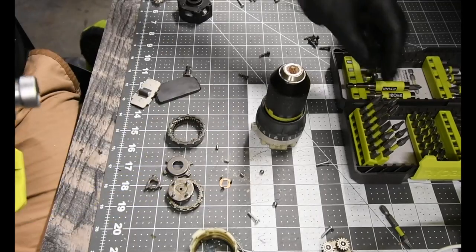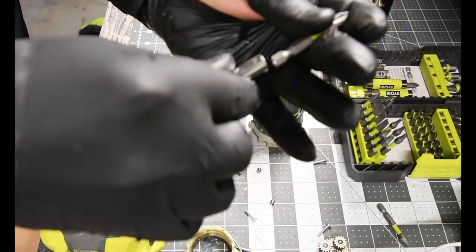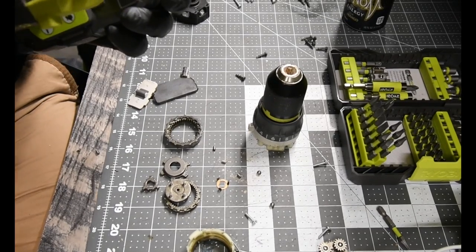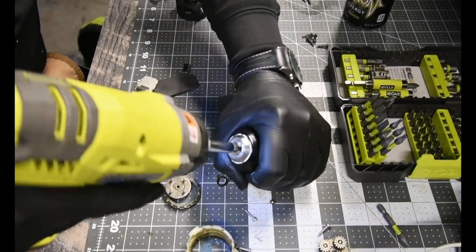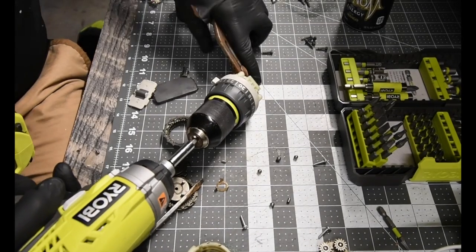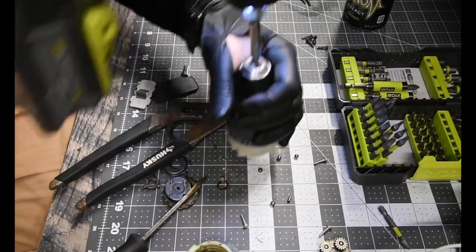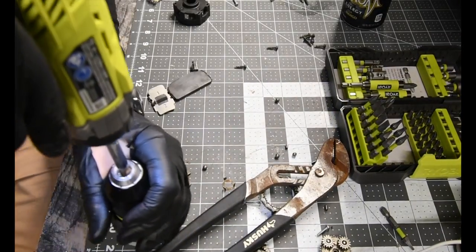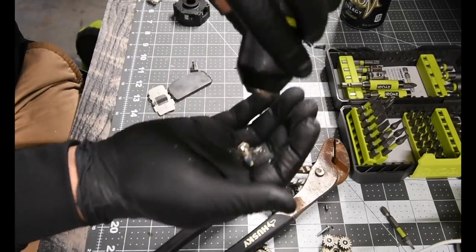This impact to get that out, I will need an extension. Where's the metal one? I need a thin one for this. Battery is full. Let's see if we could shock it out. That moving? Nope. All right, we're gonna try. Maybe it's reversed. Yes, it is. All right, taking that screw out is reversed. There we go.